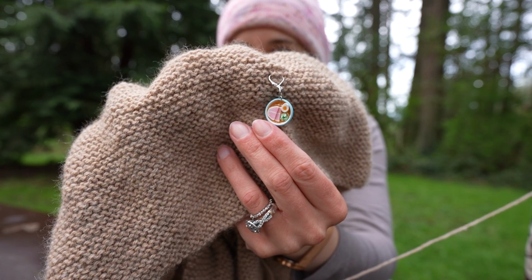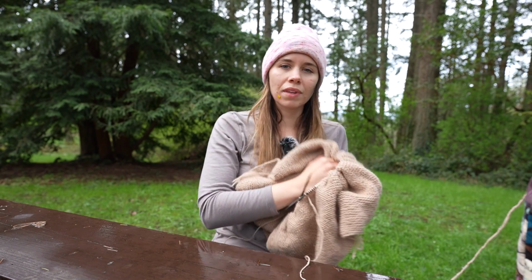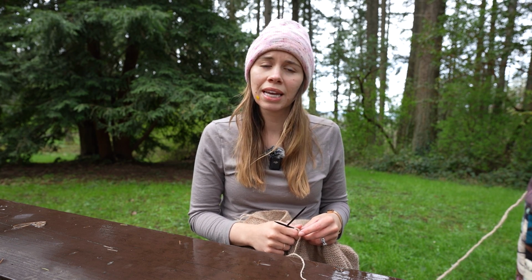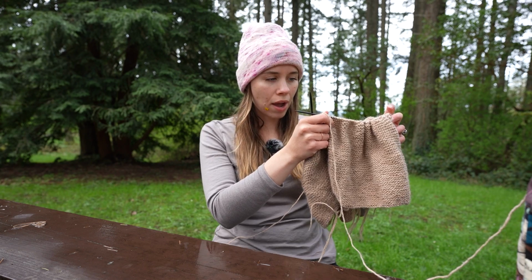I was keeping an eye out for any big trees or, I don't know, an umbrella or rain or something like that. I wanted to find a stitch marker that felt like the Pacific Northwest, and I didn't really see anything. I don't remember seeing anything, but that's okay. So I've just been trucking away on this.